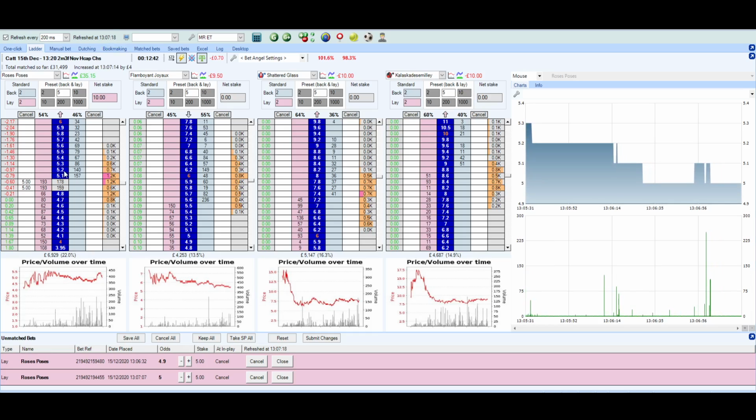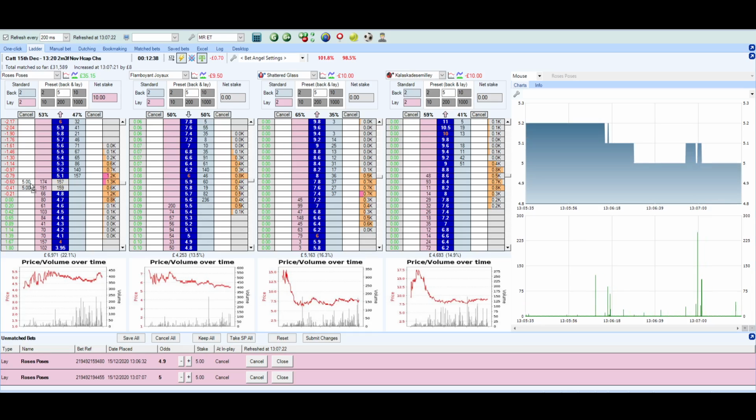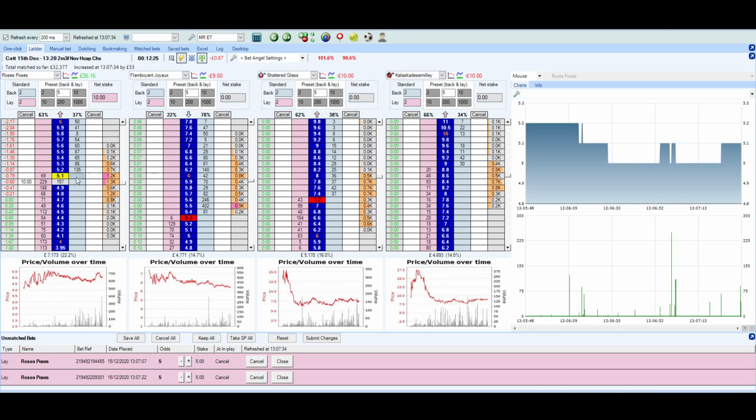How long have I got? 12 minutes 45 seconds. And at least this way I can still make the decision before the market makes a decision for me. Otherwise you've got to chase a position, or take it to the wire until in play. Those kind of stupid things are things I don't want to do. So I've tried to get filled. I'm trying to eke out an extra tick off of what I'm deeming is the support of fives.